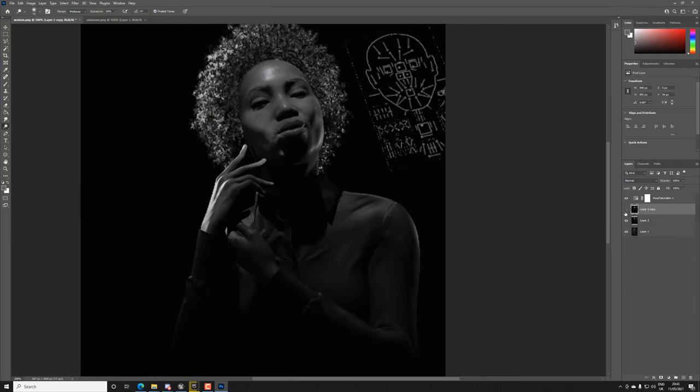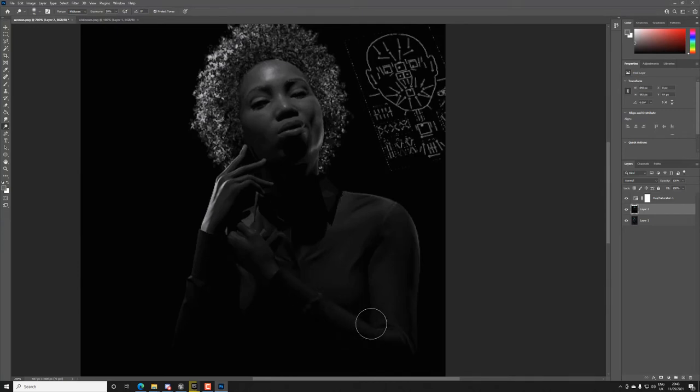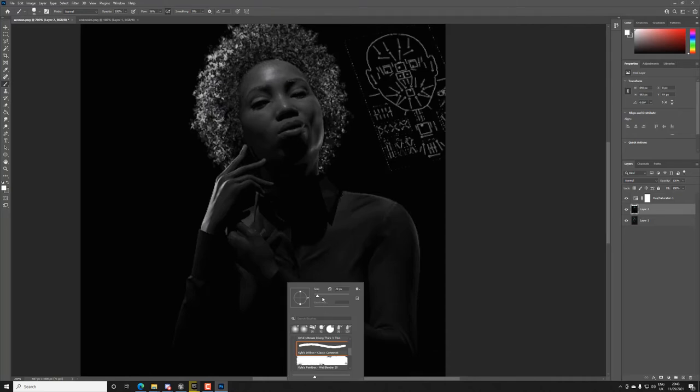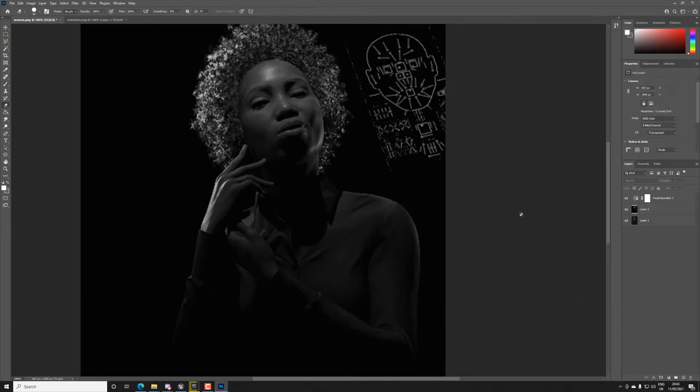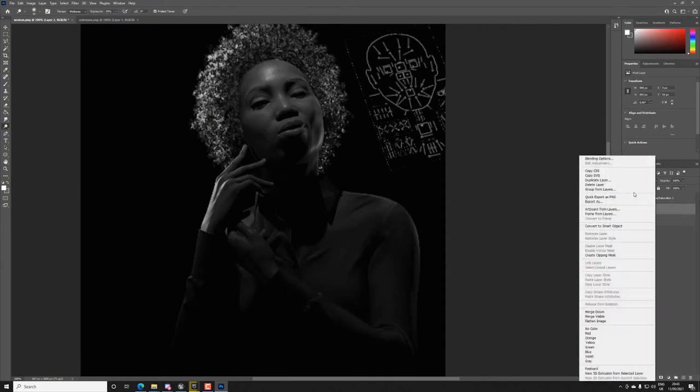So the areas I would work on is just to highlight a little bit, right? So you can see there's a highlight here, there's a highlight here, there's highlights here. Now these are things we need to add on your piece as well. You can see this is where we say flat, right? To be fair, that's kind of what we mean when we say the image is flat, is that it's lacking those differences of shape and form when you're working on it. So whenever someone is commenting, oh, it's flat, or if you notice me, sometimes I'm telling people it's flat, that's mainly the reason for it.